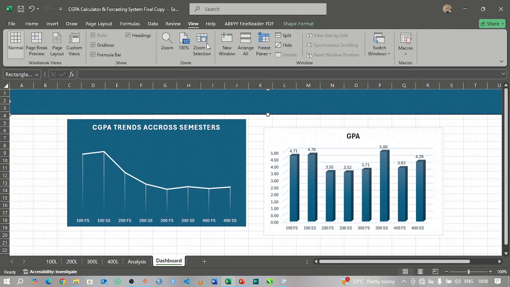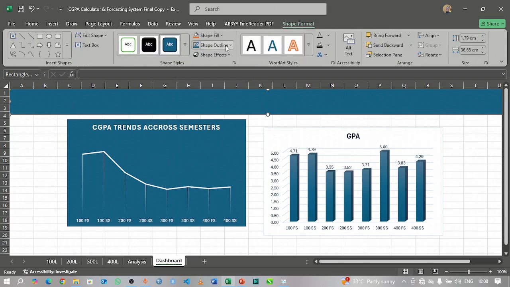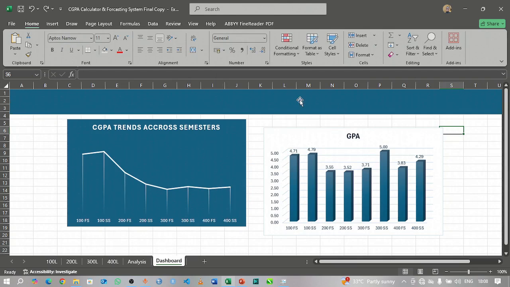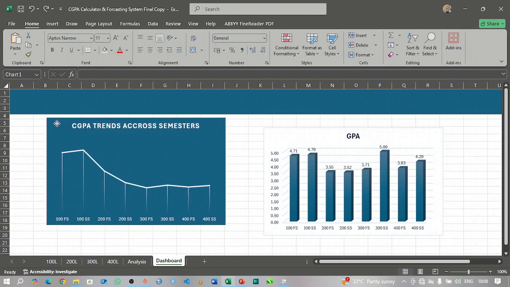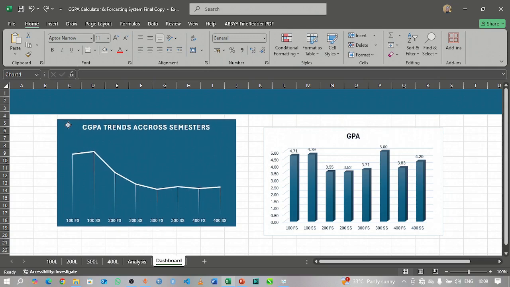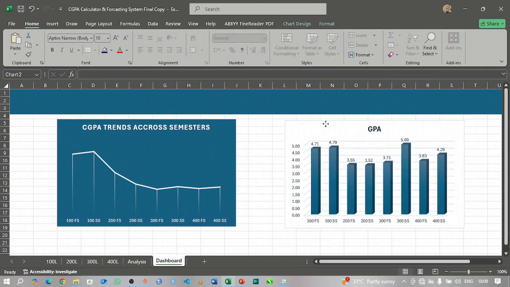Next we would like to go under the shape format and remove the outline because we don't really need it there. So that's it. We have removed the outline and everything looks okay now. So next we are just going to arrange these.